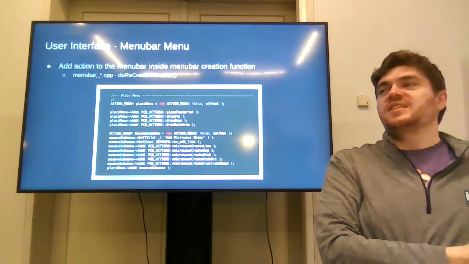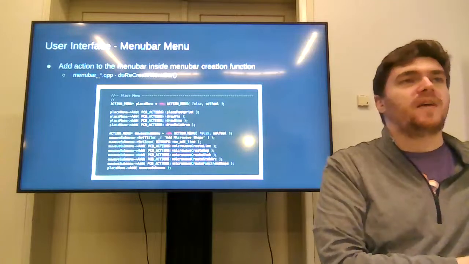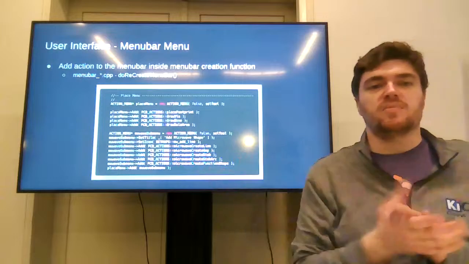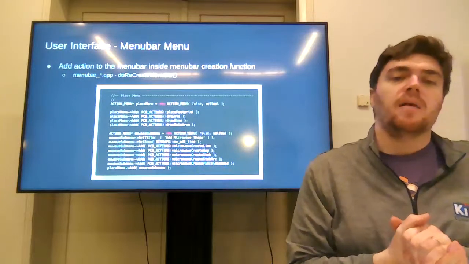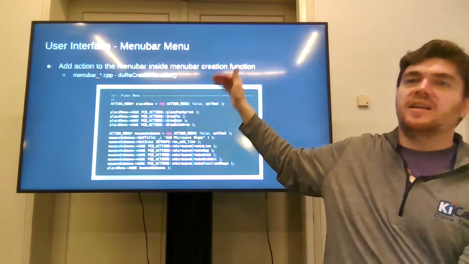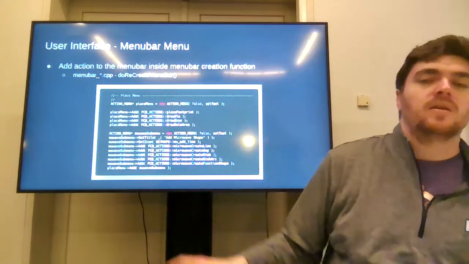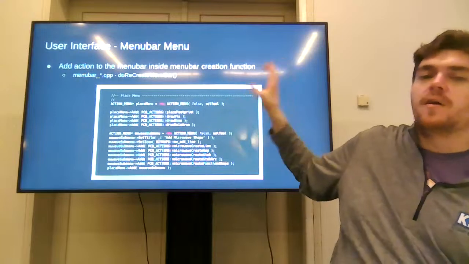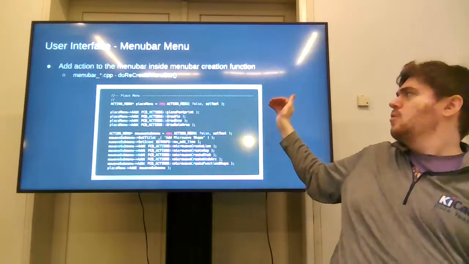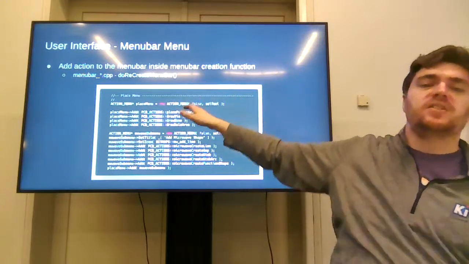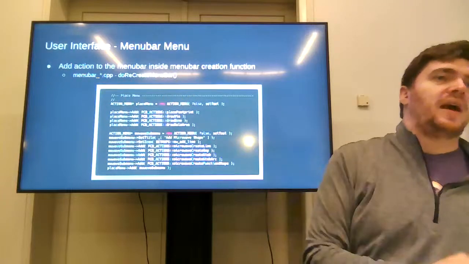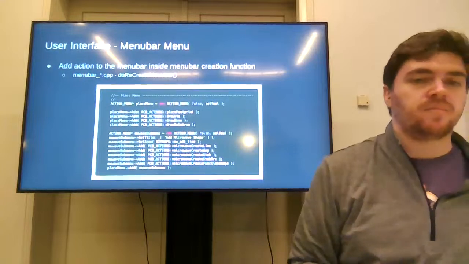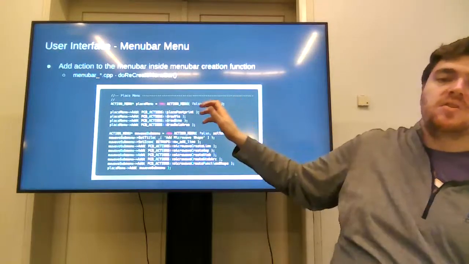It generally exists inside a menu bar something file. So menu bar PCB editor, menu bar SCH frame, whatever it is, it's menu bar something. And this function defines the entire menu bar in one function. So this is a snippet from the PCB editor menu bar creation, where we have a top level menu for the place menu. The place menu is like you're giving the user the option of adding new items onto the canvas. So we have a new action menu.